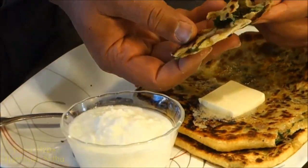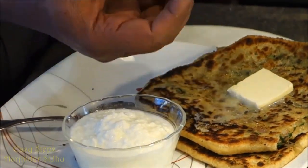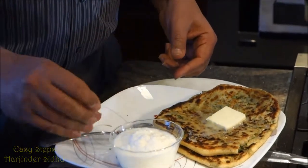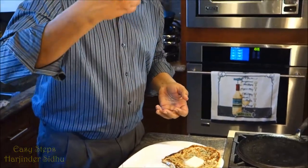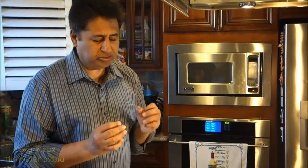All spinach, nice and hot, and you always serve it with butter and fresh yogurt. Mmm. Hot, warm. Mmm. So good. It's really tasty.